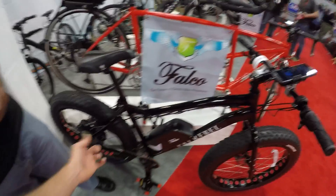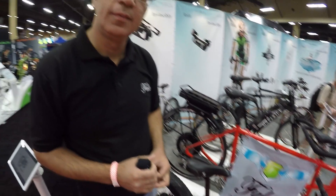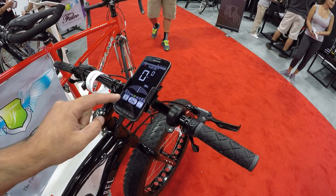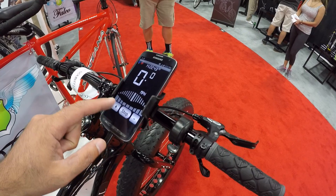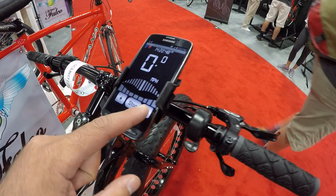So we've got a throttle, torque sensing assist — a bunch of different ways to engage with this. Your systems are known for being extra powerful and fast, with higher top speeds optionally. The off-road version can go 28 miles per hour. You can run it from a smartphone Android app, with an iPhone app coming in January. You can control your assist levels — five levels, one through five — and also five levels of regeneration.